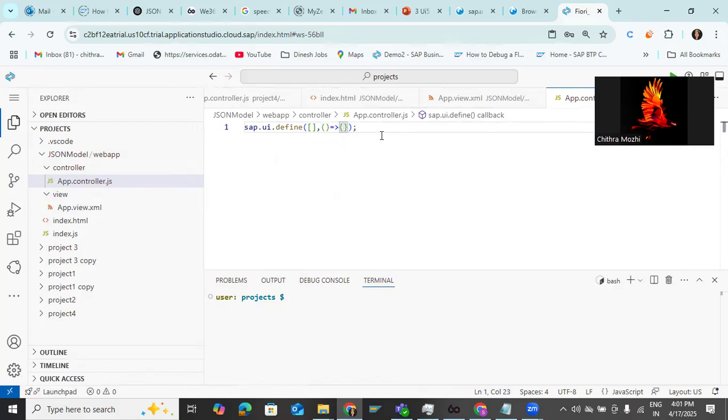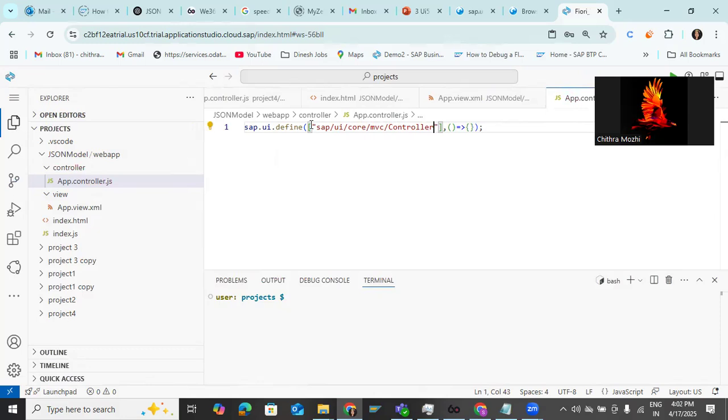Here we want to use the sap.ui.mvc.controller class. Within this array, you need to use sap/ui/core/mvc/controller.